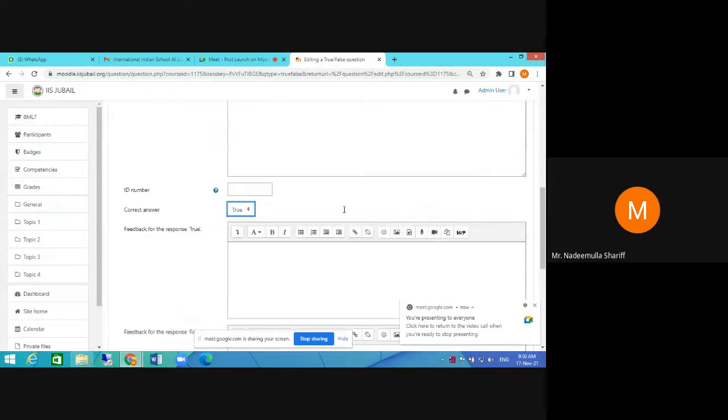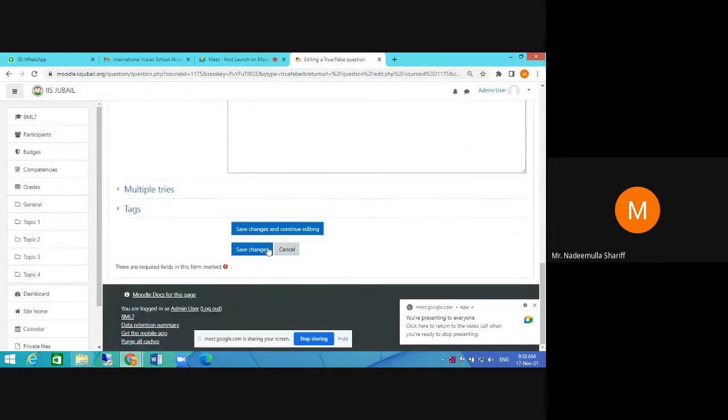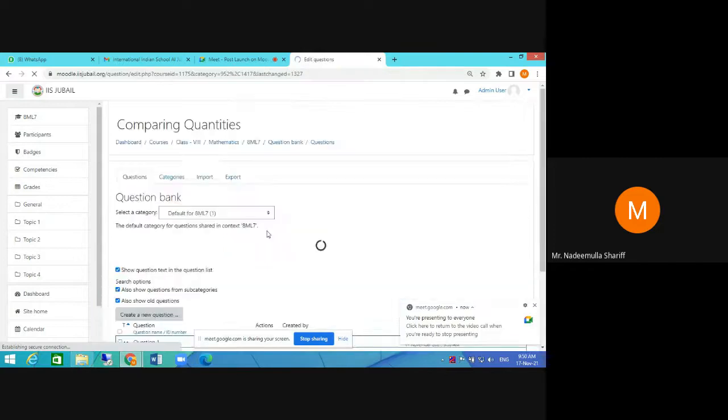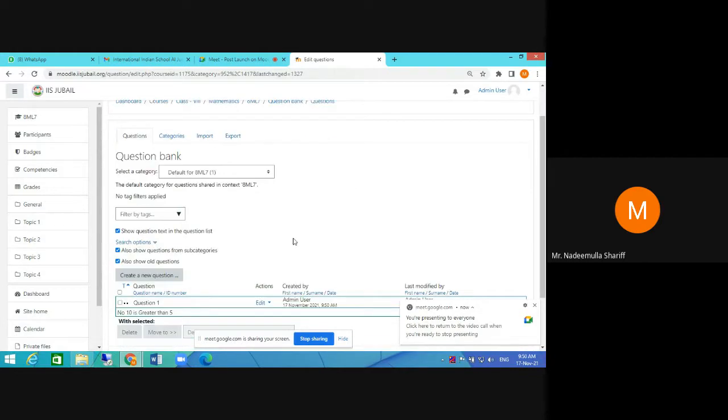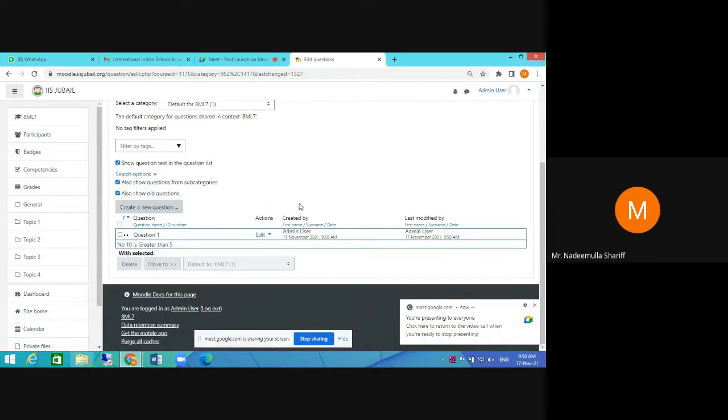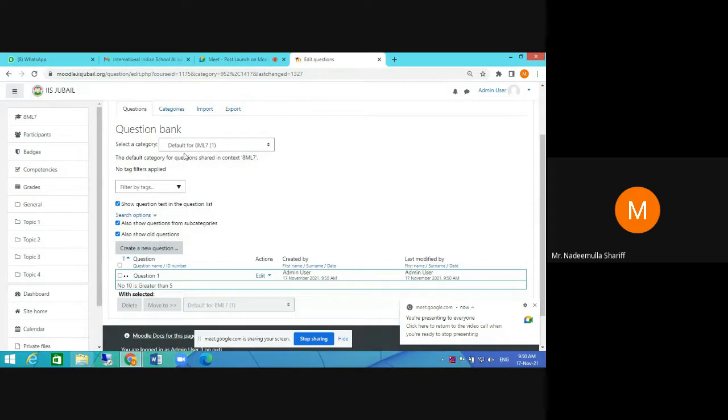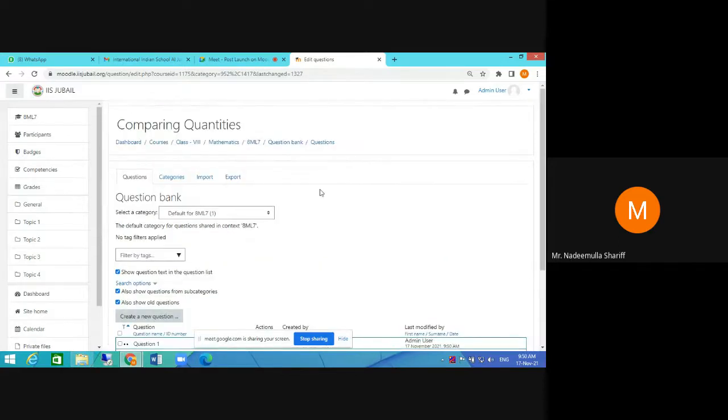Just created one question here, so I'm adding that question. Okay, so now you can see that under this topic one question is added. Similarly we are adding a number of questions here. So all the questions by default will go into that particular chapter now. So when we go and create the question, now I'll quickly go back to the comparative quantities chapter.